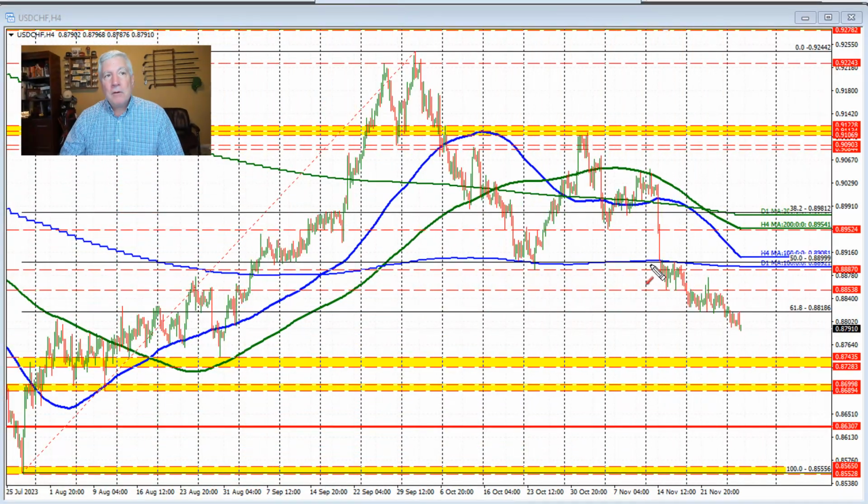As traders, we often look for those easy trades, those trades where risk can be defined and limited. And in the dollar versus Swiss franc, looking at the 4-hour chart, there's been some opportunities over the last few weeks that have presented themselves and at least defined a bias and risk defining levels for traders.